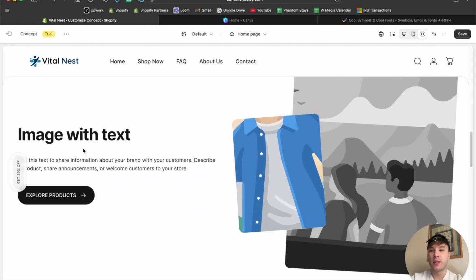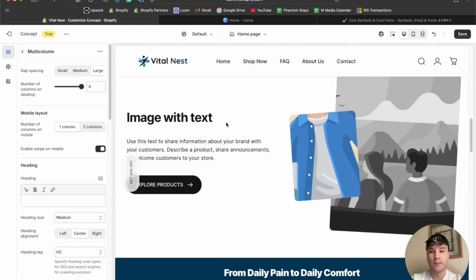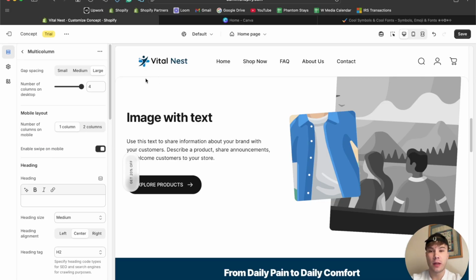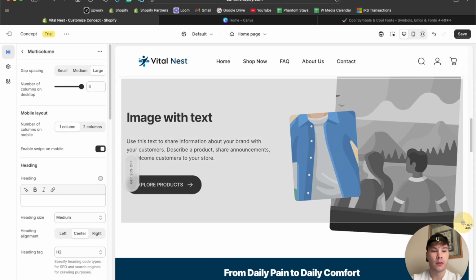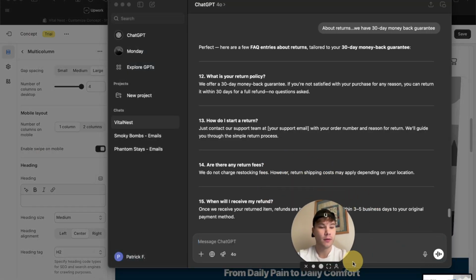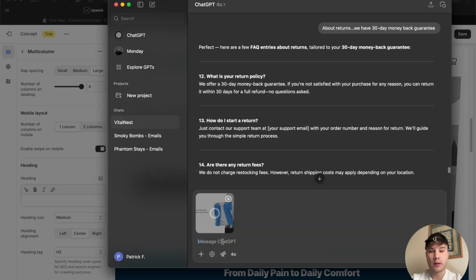So for those images, let's just go and work on that part right now as well. So back to ChatGPT. We can also take a screenshot like this and throw it into ChatGPT and say something.